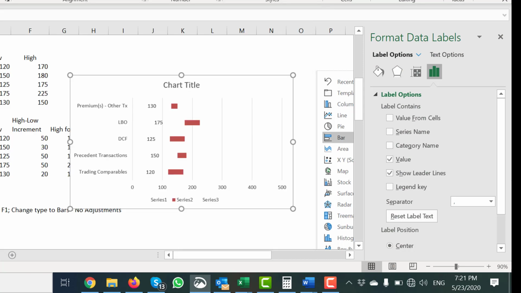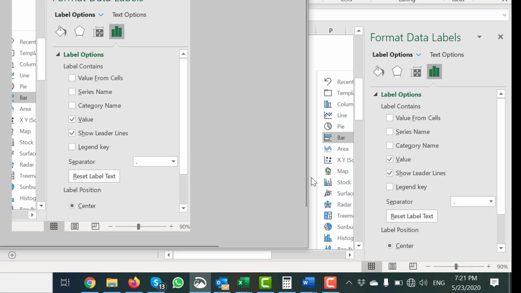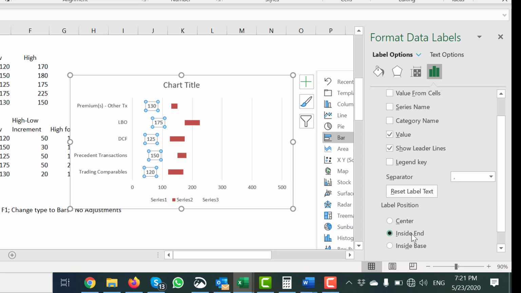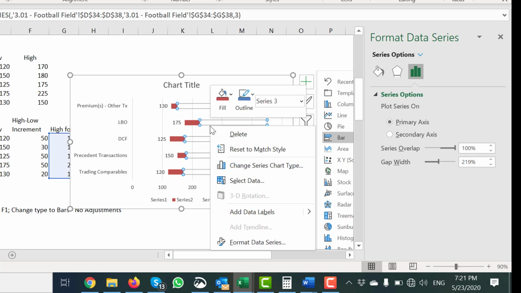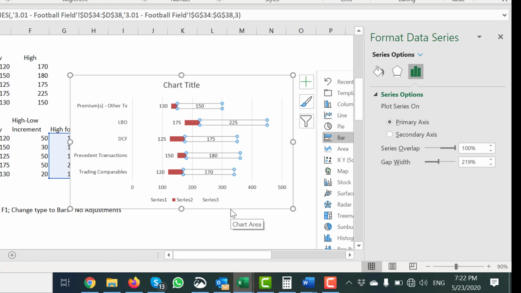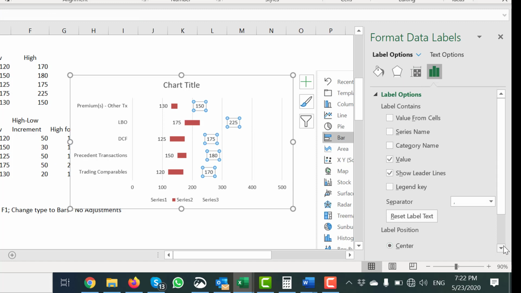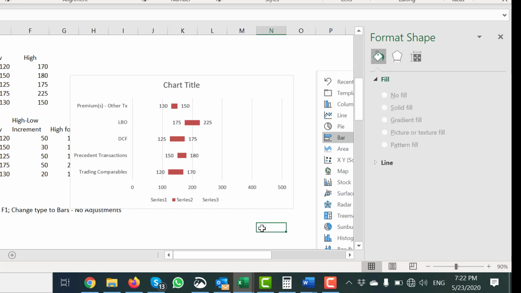I'm trying to do two things at the same time, because I want to remember myself how to do this. And you go downstairs, and for that one, you put inside end, and it moves them over. And then you click on this one, and you do the same thing. You put add data labels, and then you click on it again, and you take those data labels. And, you know, a bunch of people are criticizing my formatting and all this. I take this kind of seriously. And then you're just about done, finished.